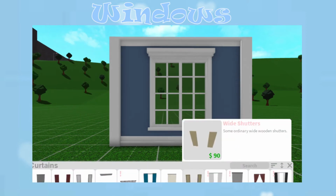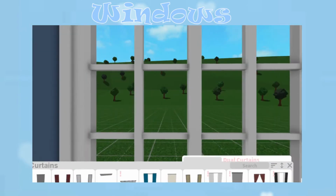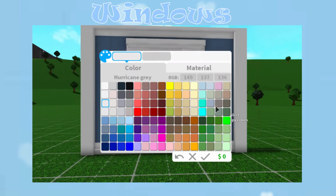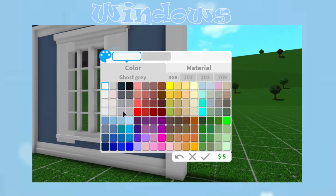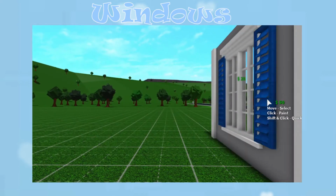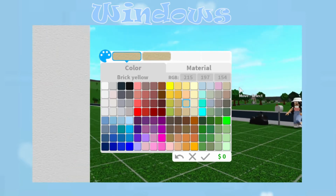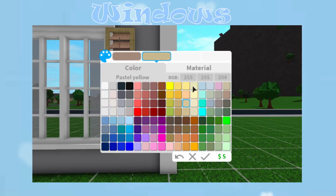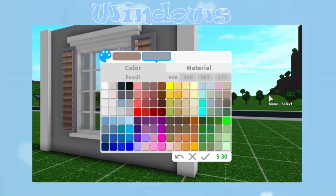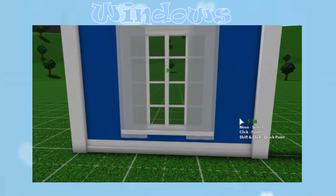And I also like to put curtains and shutters. Shutters are for the outside, and curtains for the inside. I like to put curtains just because they make my builds look more detailed in the slightest way. So that's why I like doing that. I'll normally do a simple color, and I'll use these sheer curtains, but you can use any type that you would like. And for the shutters, I'll make the inside linen or the wood tone I'm going for, and the outside fossil, white, midstone gray, any of those.